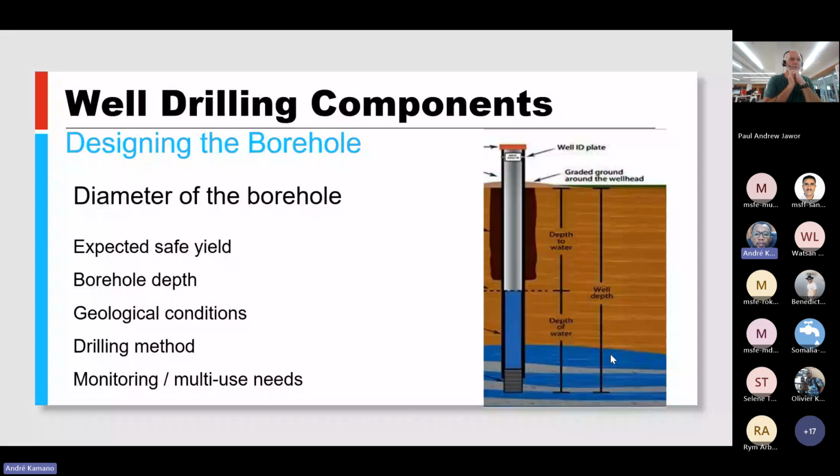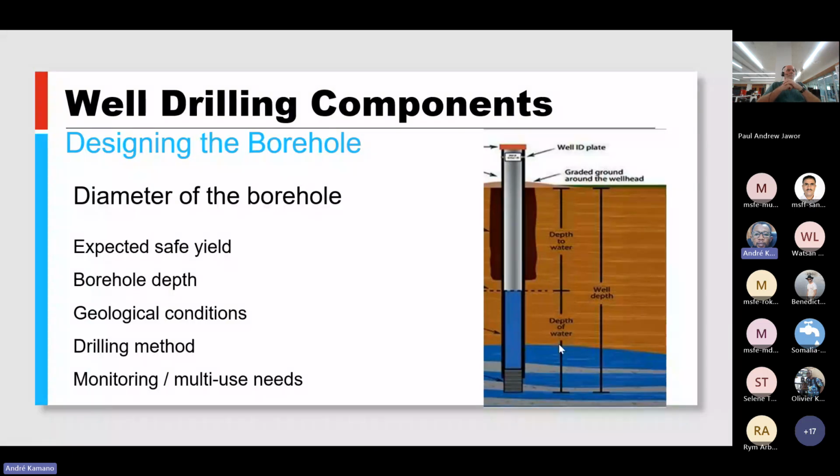The other point that we may consider in dimensioning the diameter of our borehole is the drilling method. When we have defined how the diameter should be done, we also need to consider the type of drilling method. There are drilling methods that have different diameters. Maybe we will talk about the different methods later on and the possibilities of making it.